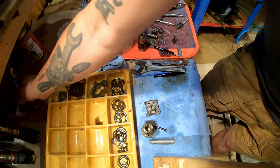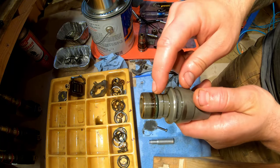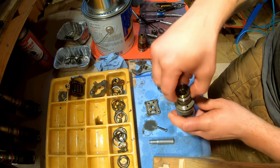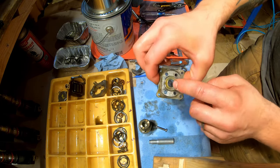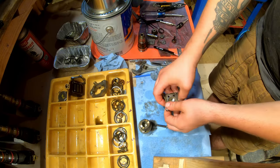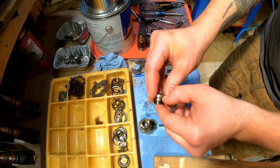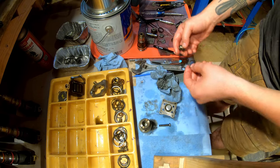But then there's also an O-ring on the outside here. There's an O-ring on the inside here below this cylinder, and then there's an O-ring inside here. So first we've got to press this thing out. Use this tool, it slides in there, just some pressure, then it pops out. This thing has a washer that comes off. It's just stuck there with oil. These are going to get washed.